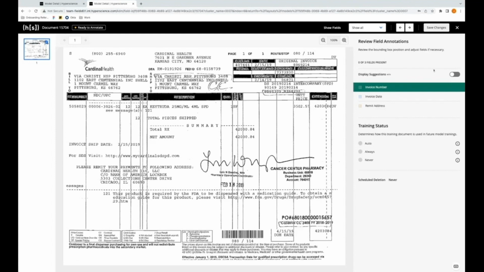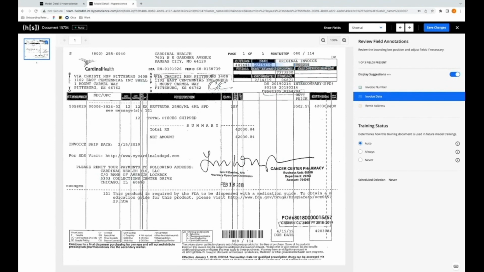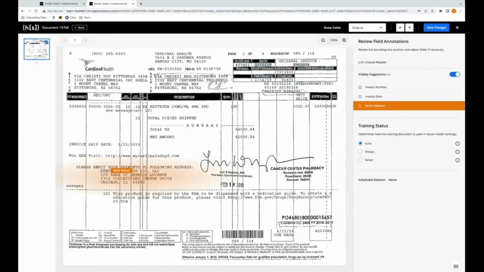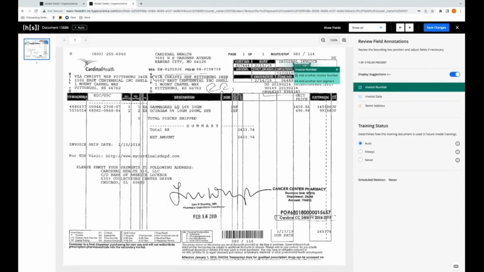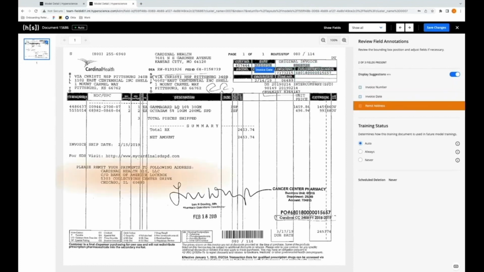However, if we want to help speed up the process, we can turn on suggestions. Here, a blurred region will pop up where it'll suggest where that location is. As you can see, as you go through these different locations, some will point out locations that might have been harder to find. This is going to help you not have to focus and peruse the different documents as hard. So you can go through quickly and be able to annotate and speed up the process quicker.